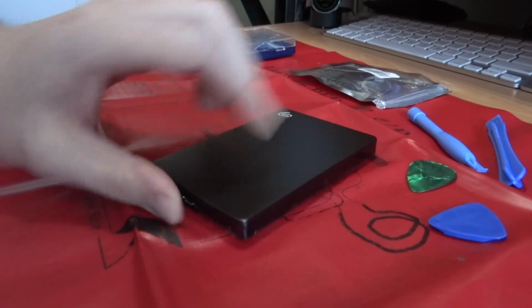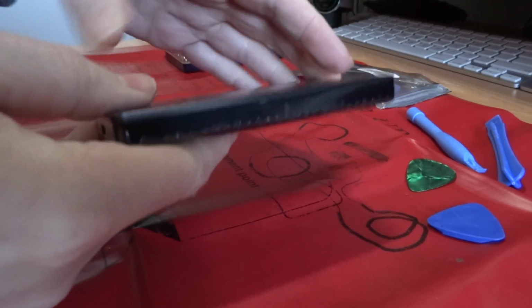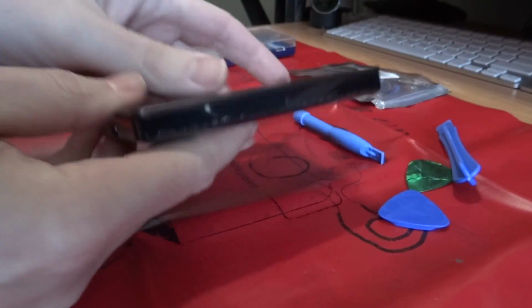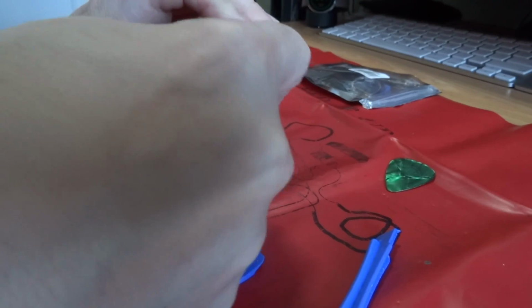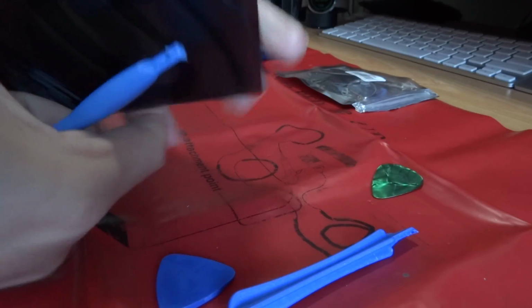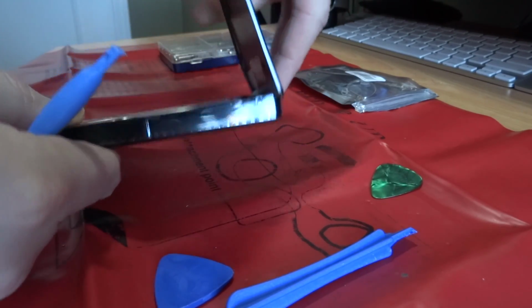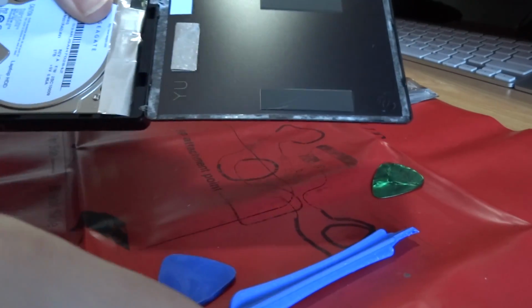Alright, so here we have the hard drive, and there should be a way to just pry open the case. I think it's just friction fit around the edge. I do have some case opening tools, some spudgers and things like that, so I'm going to start prying on it and see if I can get it open. I've just been prying at the case, the top part is aluminum metal, trying to get it off. Once you get it started, it should start to come off. Okay, there was quite a bit of glue, so that's primarily what was holding it on.